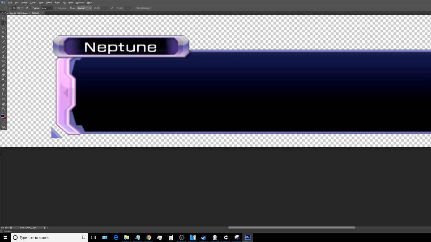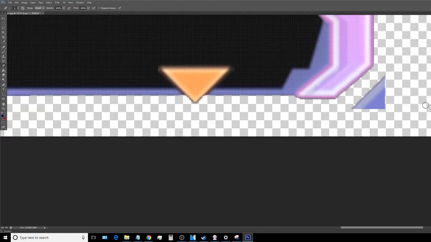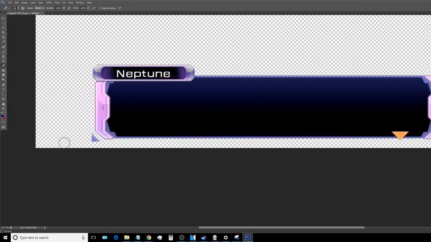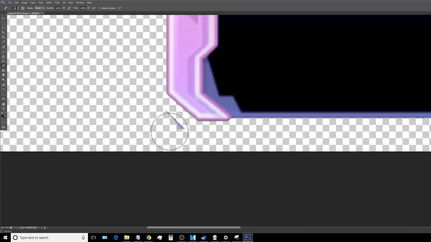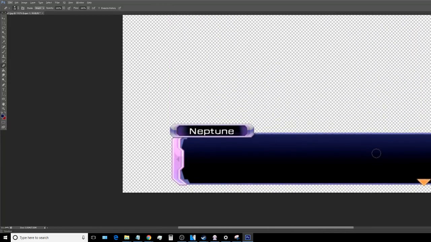There. That's gone. Make the brush bigger. And there, modified text box.